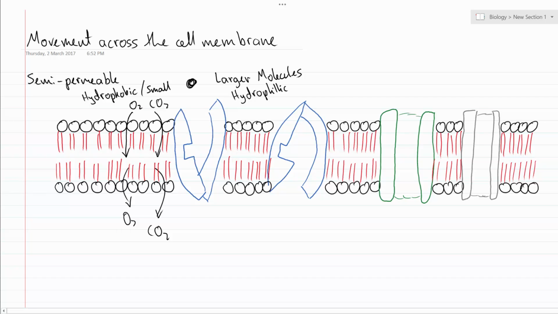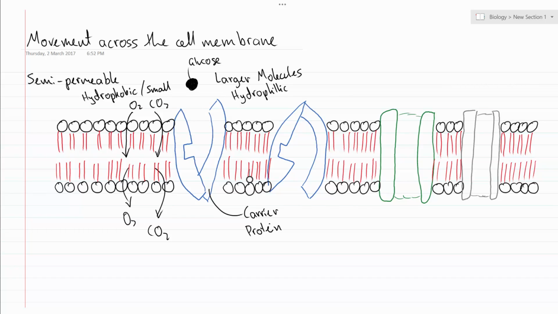And if we have a glucose molecule here, like so, let's say this is glucose. The way in which glucose is going to pass through the membrane is through something called a carrier protein. And these carrier proteins can open and shut at either end. So say we're looking at the outside of the cell where the glucose is at the moment. Glucose is going to move into a carrier protein and then into a specific section that it might have nestled into the protein.